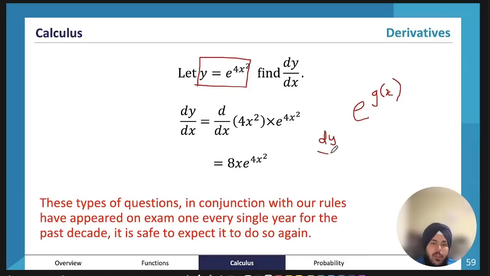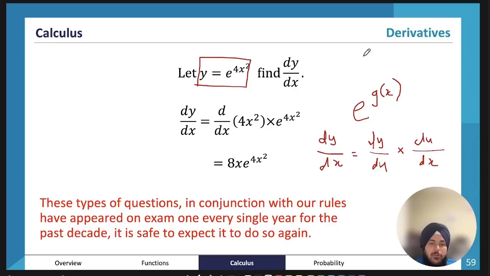The chain rule essentially is, if we want to work out dy over dx, that is equal to dy on du, which is also given in your formula sheet, and which we're going to go through in the next slide, times du on dx. So what is going to be u here? You need to let u equal something, which is obviously going to be this function here. Because from the normal derivative formulas that you're given in your formula sheet, you can't actually solve something like this.